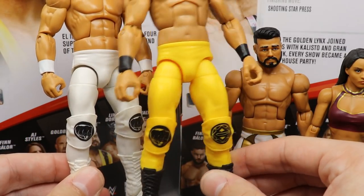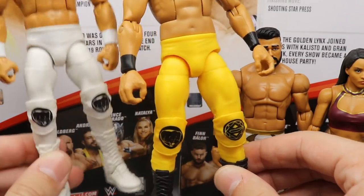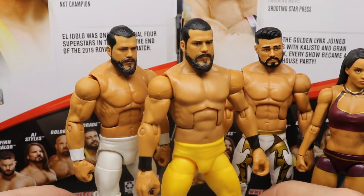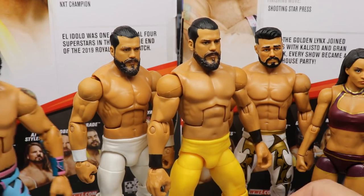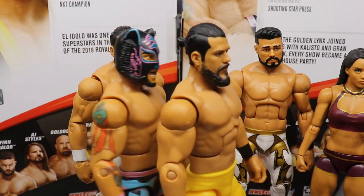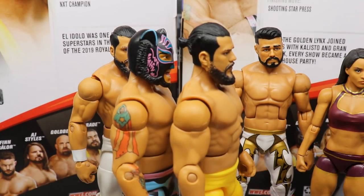The formulas for the crotch and legs are different. I think this one's on ball joints. This one is not. And this is where the issue comes in, is I think that if you compare Lince Dorado, who's supposed to be 5'7", who is 2 inches shorter than Andrade, that's about accurate when you compare the two new figures.